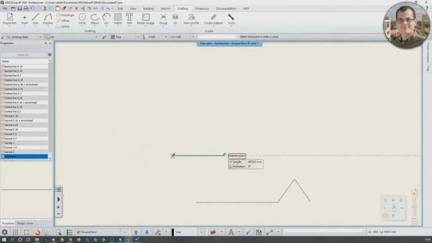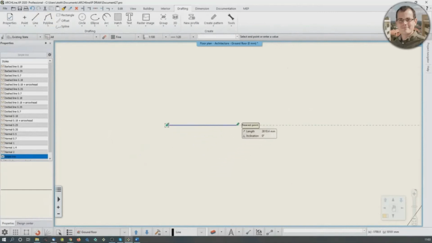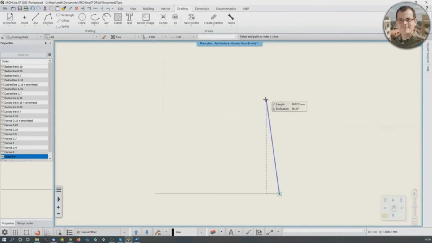I want to create a rectangle which is, let's say, 5000 millimeters in every direction. What I do is I start to pull my cursor like this, and instead of trying to find the 5000 mark with my cursor, which is impossible, I'm just going to type in the value 5000. There you go. And then what do I do? I move my cursor, and if I do it vertically, then the software would snap my cursor to a vertical axis, and then I can just type in the value again, 5000.